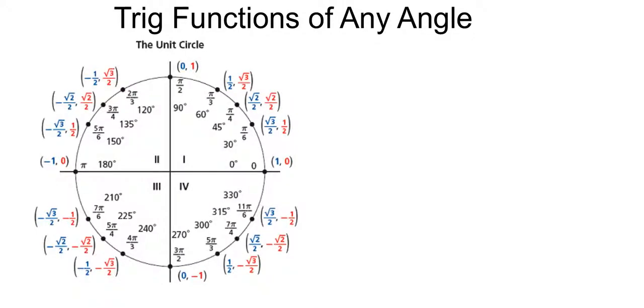So in this video, I'm going to show you how you find the value of a trig function at any angle. And before I do that, I want to just talk about which trig functions are positive in each of the four quadrants. So here in quadrant 1, you can see that the cosine is positive because all the x values are positive. The sine is positive because all the y values are positive. And if the sine and the cosine are both positive, that means the tangent is also going to be positive.